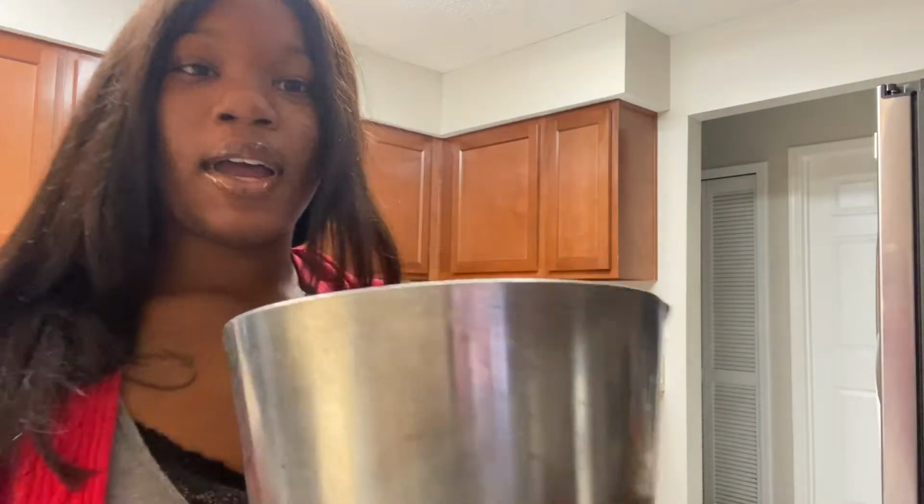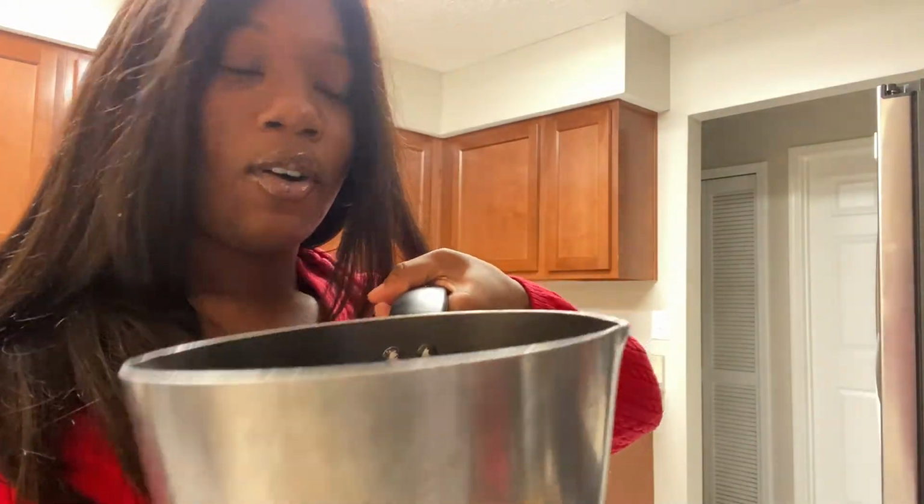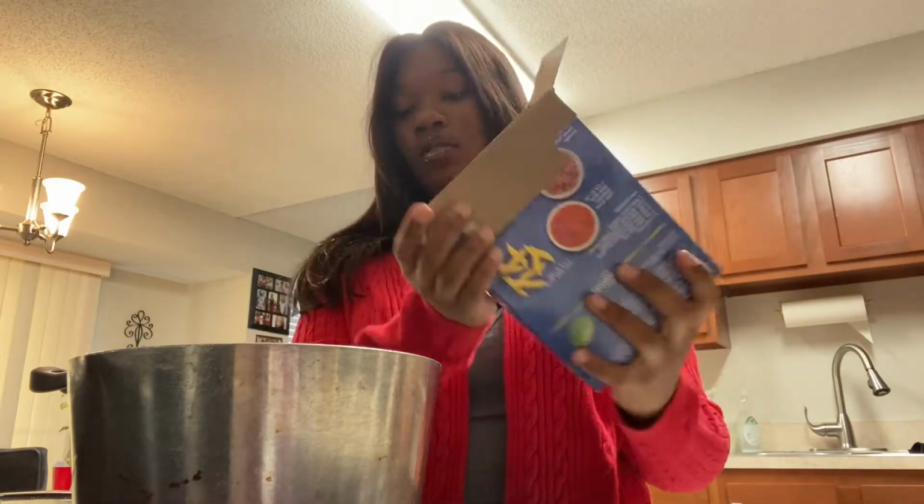So I have my pot, and my pot is filled up with some hot water, or just water. It doesn't have to be hot. I just chose to put hot water. Okay, cool. So we're going to be putting in these noodles and let them boil.